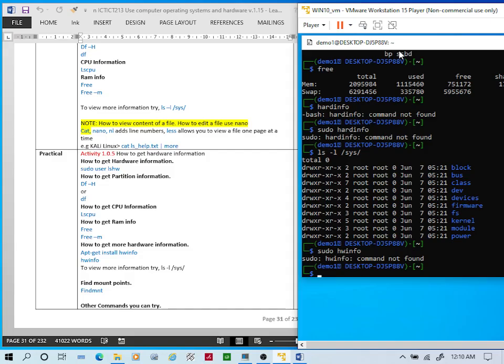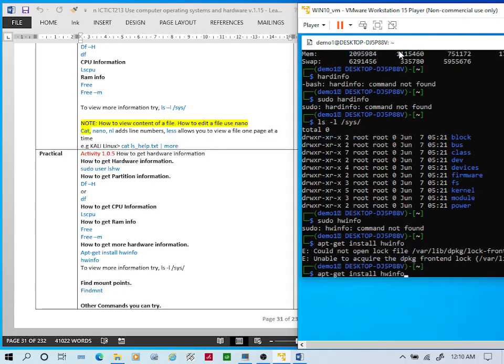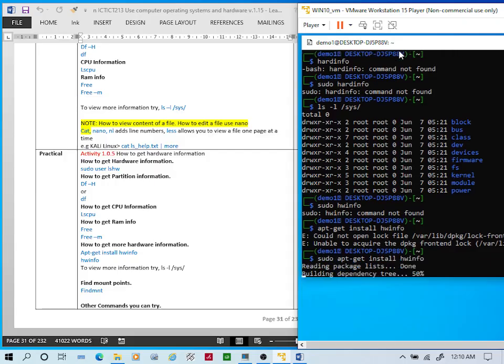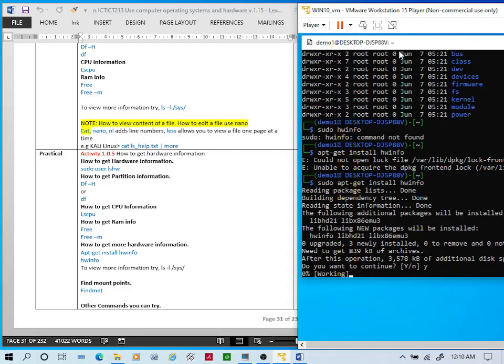Nothing. So let's see if we can install this program. apt-get install hwinfo. No, because we might need sudo. Yes.